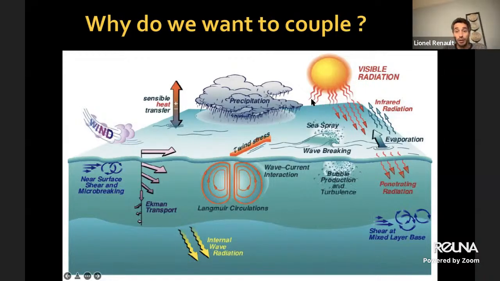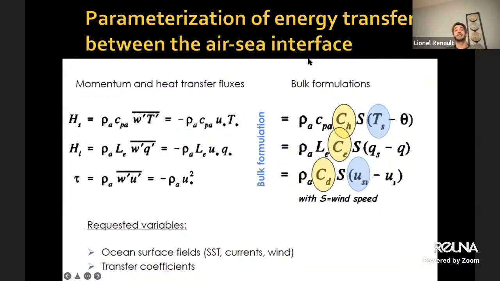Of course, heat flux with the solar radiation, the exchange of turbulent flux with sensible and latent heat fluxes, the exchanges of momentum through the wind and the wind stress, then all the wave effects. The wave can act as an interface between the ocean and the atmosphere. It can filter the momentum, but it can also have direct influence on the currents, as Swen presented, through wave-current interactions and long wave circulations.